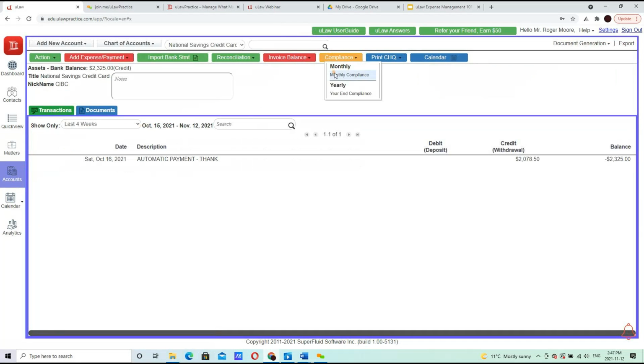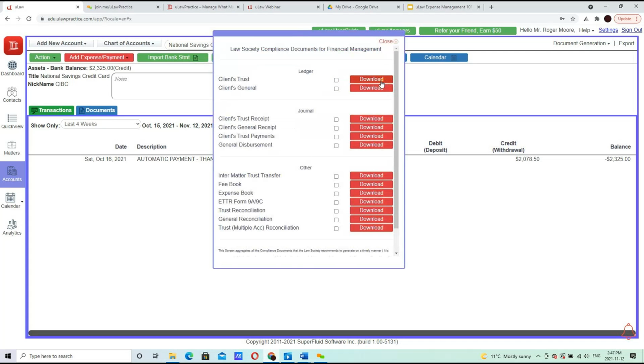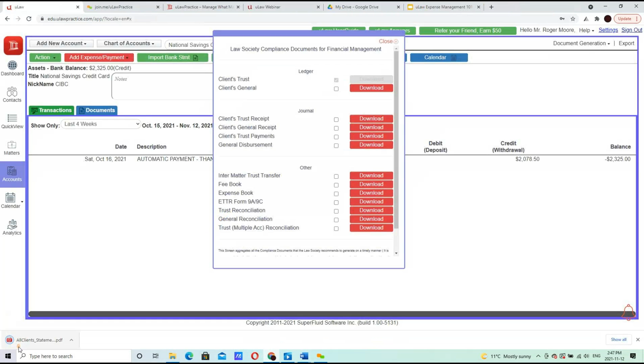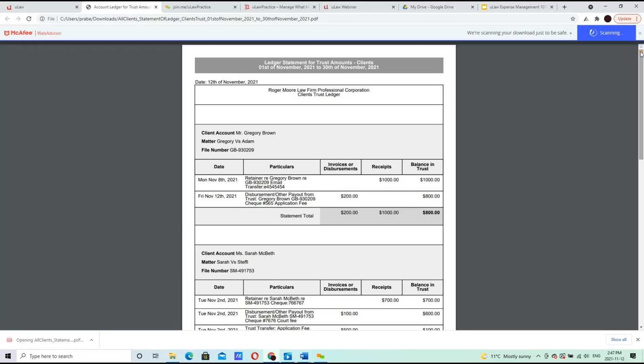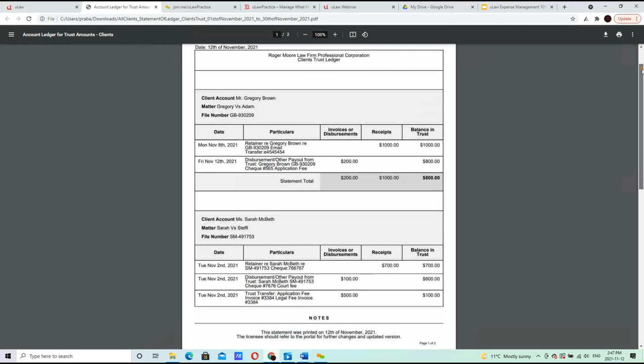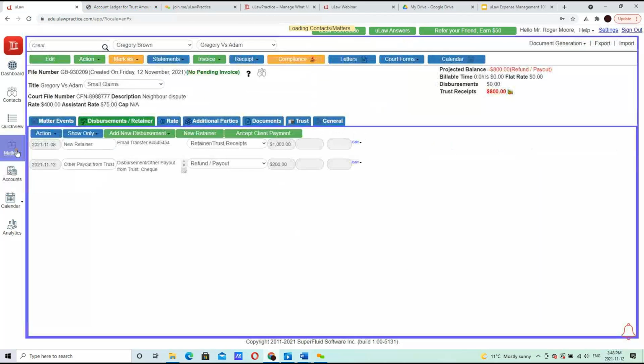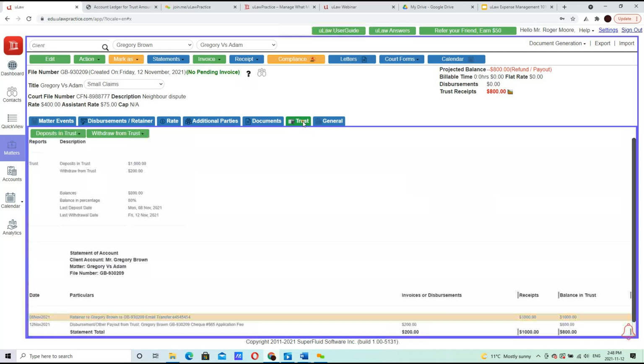Okay, so if I come into my compliance and go into my trust ledger for the month, here's Gregory Brown, which is the client we were talking about right here. Right? There's two things that have happened in his trust account. If I go into trust, I see those two transactions.